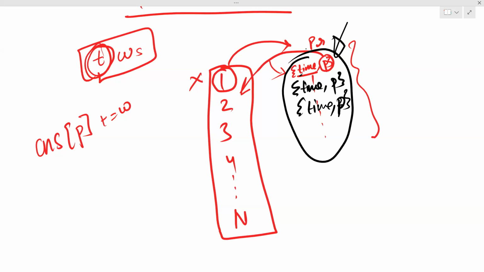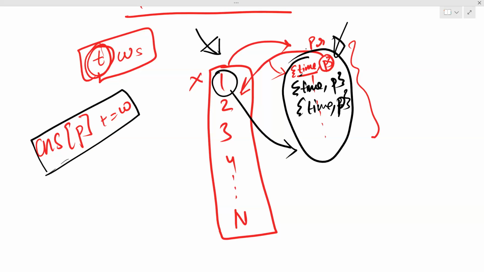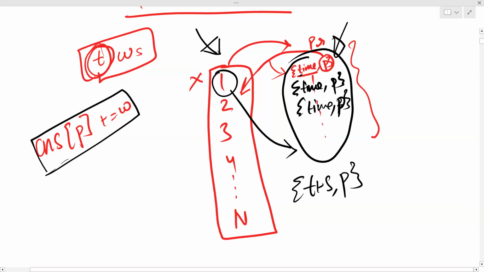After that, just find the minimum value in the order. How can you do this? It is just a set or priority queue, right? Find the minimum value, add W to its answer, remove it from your set or priority queue, and insert into the other structure T plus S, comma, this person P. Is it clear? Finally, after all these M operations, you will have the answer for each and every person. Is it clear?